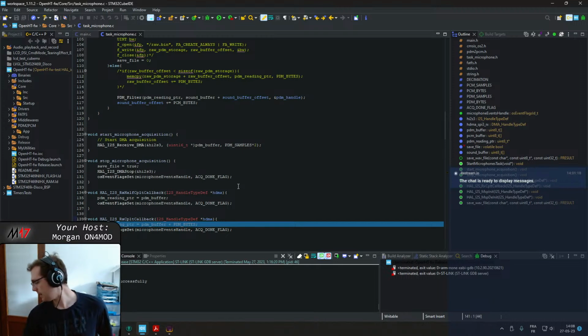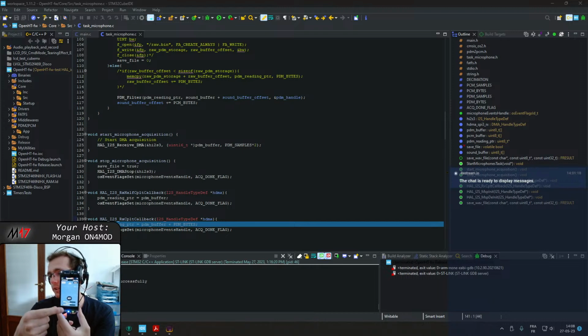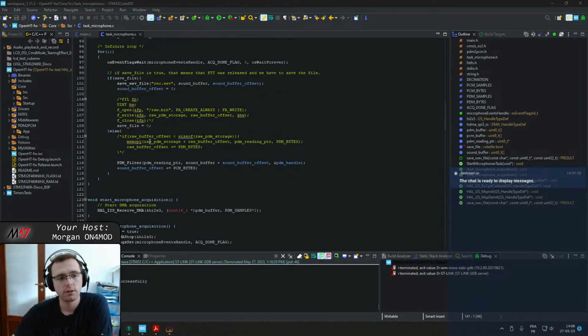I have the micro SD card right here, and if I reset the board, the GUI didn't change from previously, so you still have the PTT button, and the PTT button right here saves the voice data. Just as a reminder, we process the PDM data as soon as it's created, then we store it in a sound buffer which is in the SDRAM.